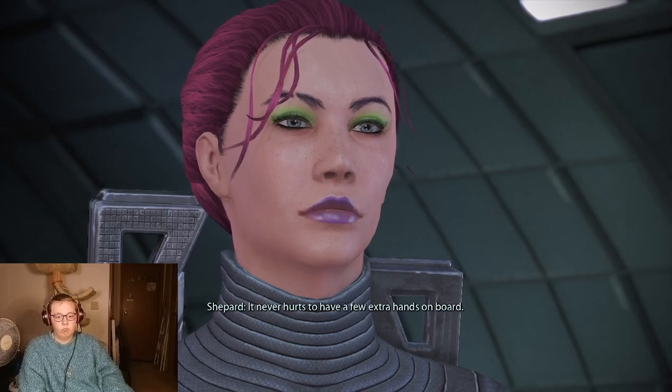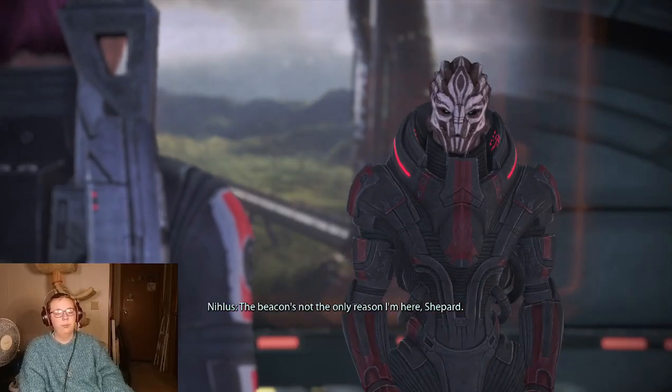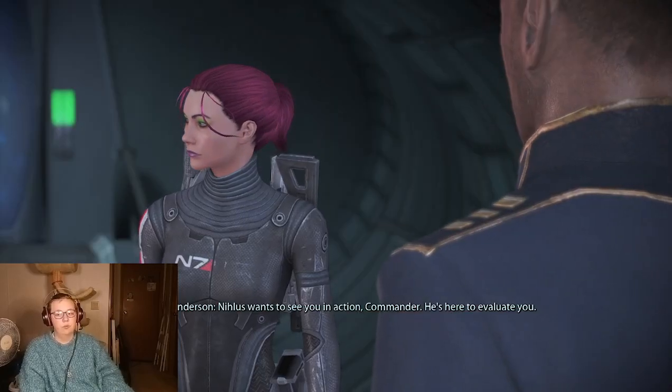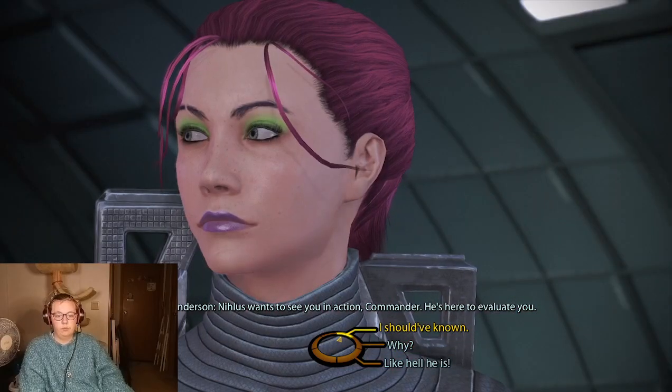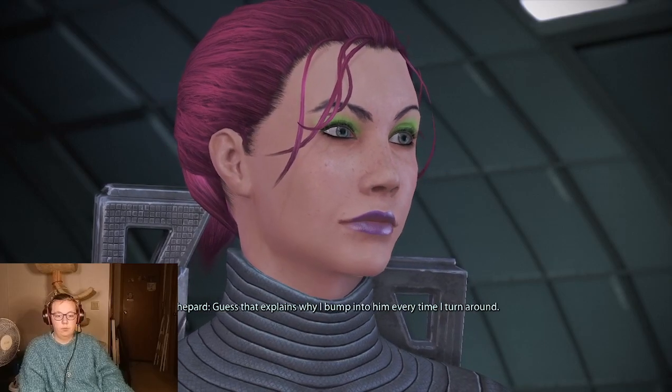It never hurts to have a few extra hands on board. The beacon is not the only reason I'm here, Shepard. Nihlus wants to see you in action, Commander. He's here to evaluate you. Guess that explains why I bump into him every time I turn around.